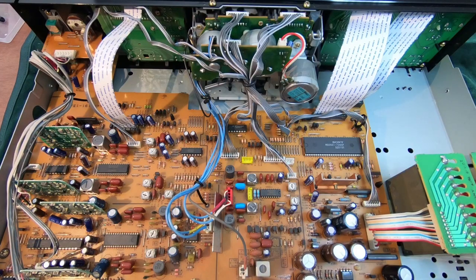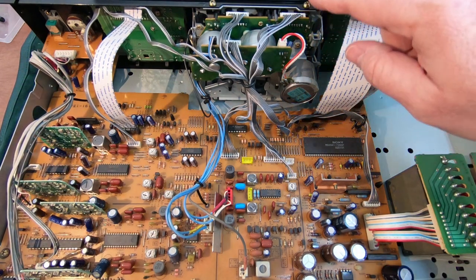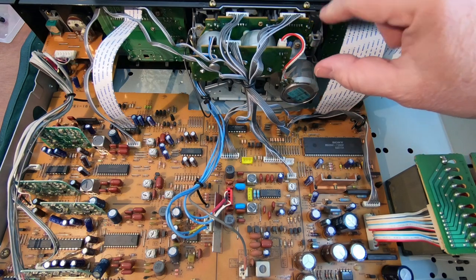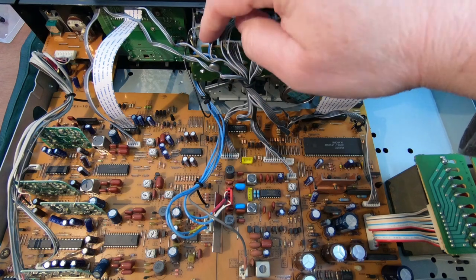So here we are inside the machine, and this one looks fairly easy to work on. I can see that there's a couple of screws here on the transport. There's a couple underneath, and I think this whole transport will just come off in one go. Looks as though all the cables are socketed, which is good.